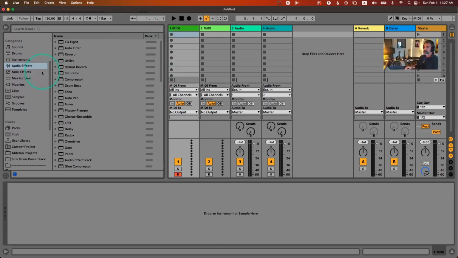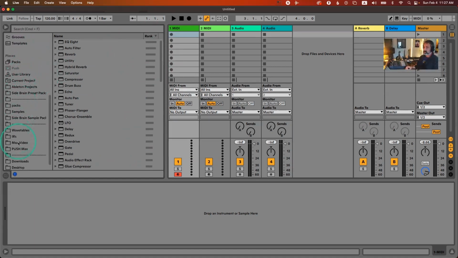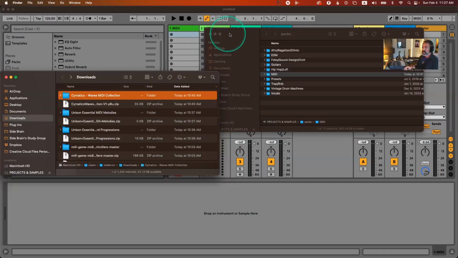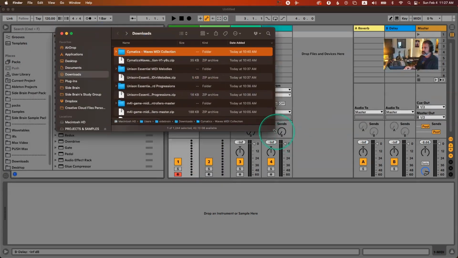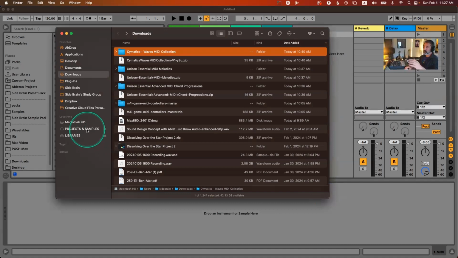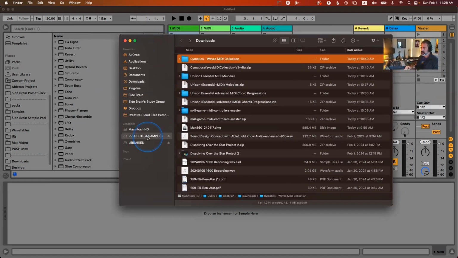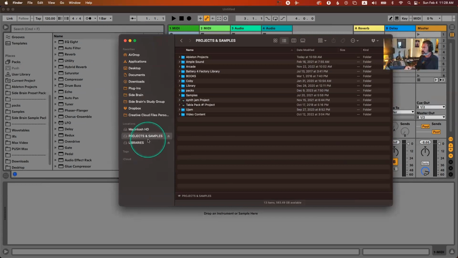I'm going to jump a second right here. These are all the places on my computer that I added manually. One of them is my Ableton projects. Before I continue, let me just mention that I have 2 external hard drives connected to a powered USB hub behind my desk. They're just there. I don't like to take them out. Rarely, if I have lectures or shows, maybe, I might need them, but I don't like to take them out of there. Okay, so what we have here is 2 external hard drives.